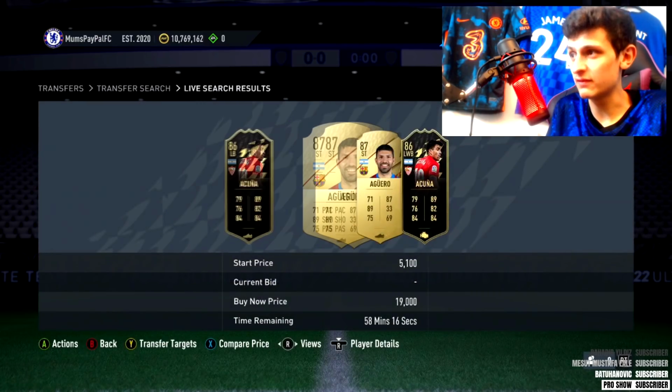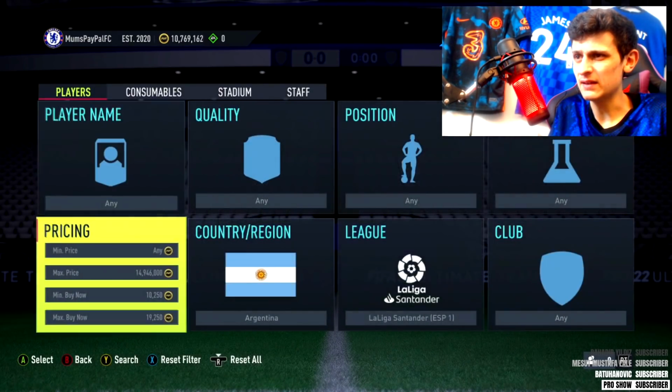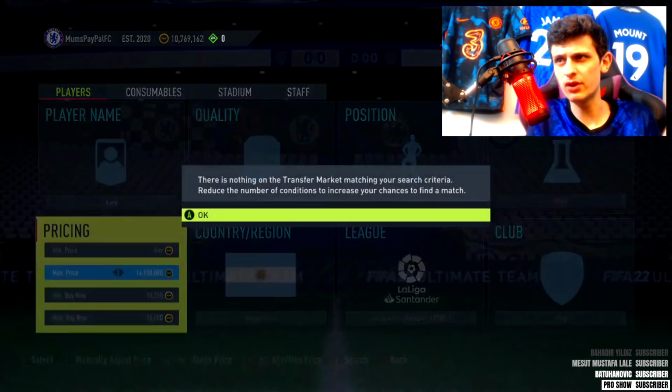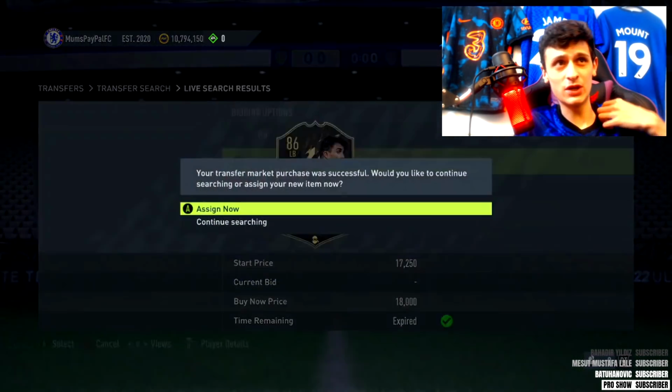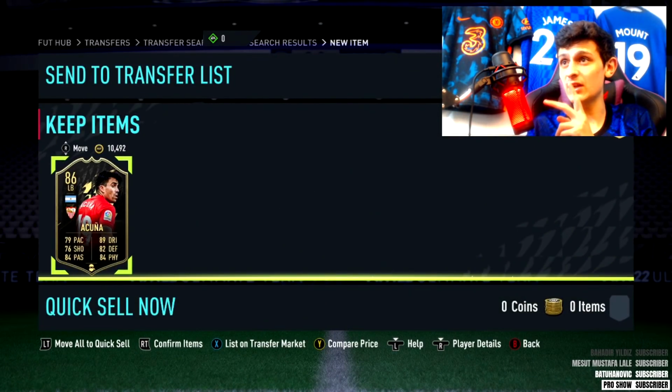But yeah, there you go. So the exact same price. I don't even know what to snipe at here, to be fair. Maybe like 18? You could snipe at about 18. Let's try and get one for 18 and under. 18k for Acuna. You love to see it. With a shadow on as well. Interesting. With a shadow on.